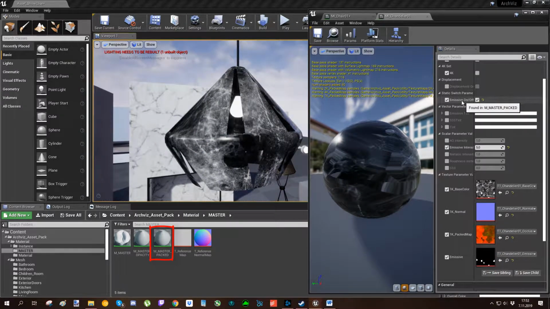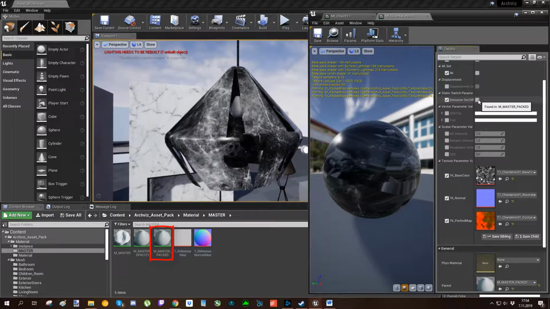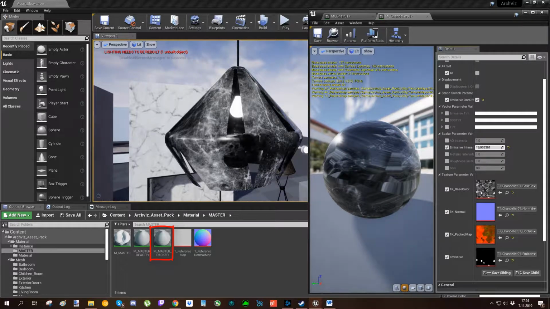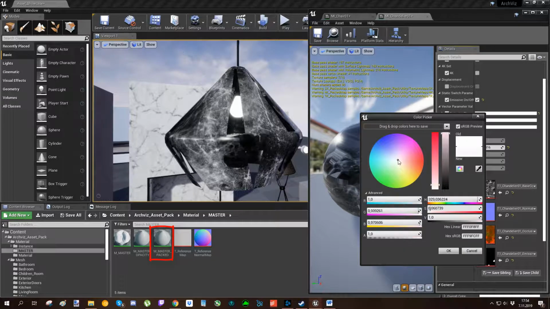Here we again have an emissive on-off switch, so if you want to use a material with an emissive map, you can turn this on, and this option will immediately give you a separate parameter that you can import your emissive map into. Like this turned off, and as soon as we turn it on, we have an emissive map section here. And we have an emissive intensity parameter here. We can tweak how intense our emissive map is. We also have an additional option here called emissive tint, which lets us change the tint of our emissive material.